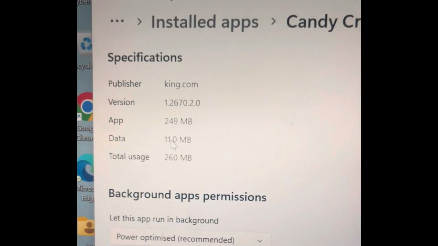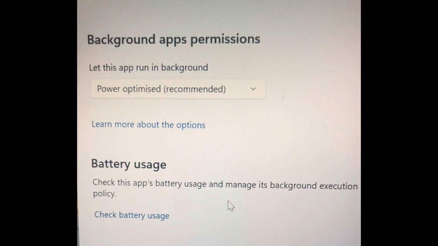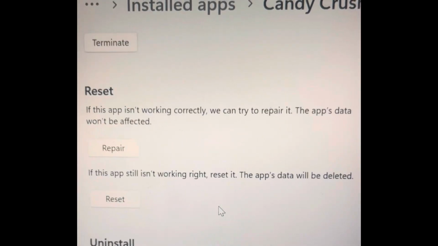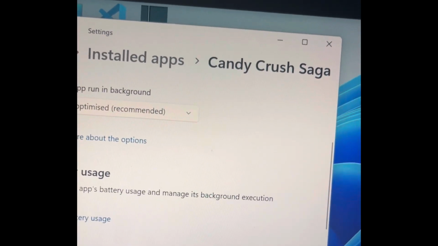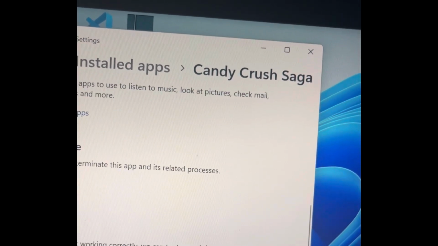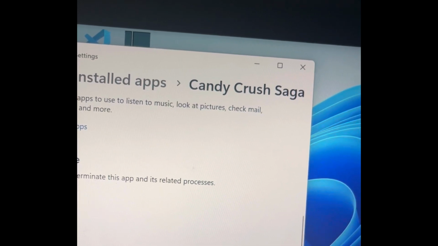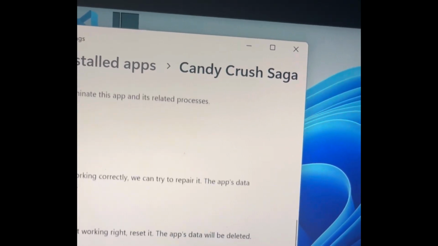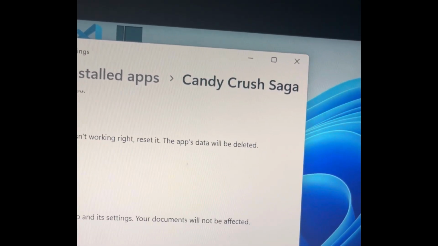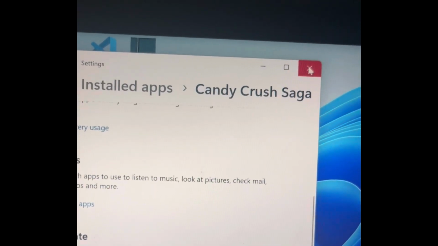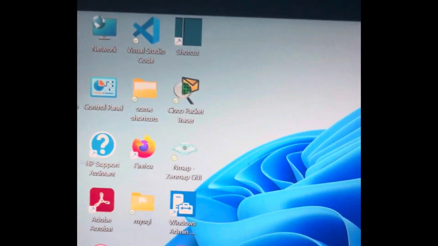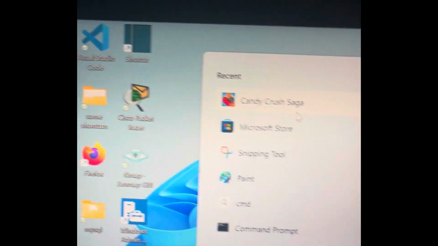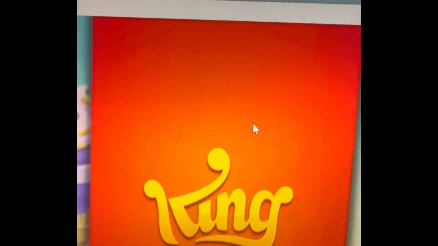Or you could even check the settings. If there's anything wrong with it, you just check the battery usage, terminate, reset, just anything. You play around it depending on what you want. It's a personal choice, it's your application, but be careful to not click on anything that would ruin the installation, or maybe uninstall it by mistake if you're not sure. So that is it, the downloading.